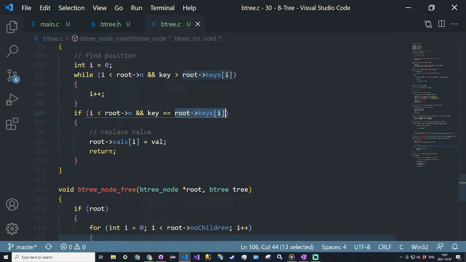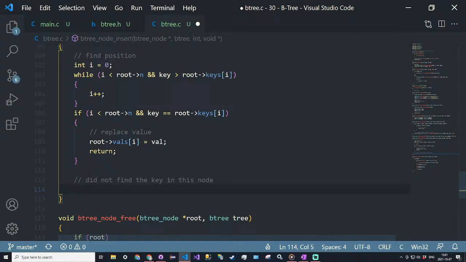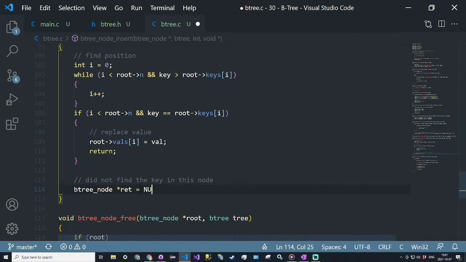All right, and so otherwise we did not find the key in this node. So now we need to determine what to do. So we're going to have a placeholder, BTreeNode pointer ret is equal to null.